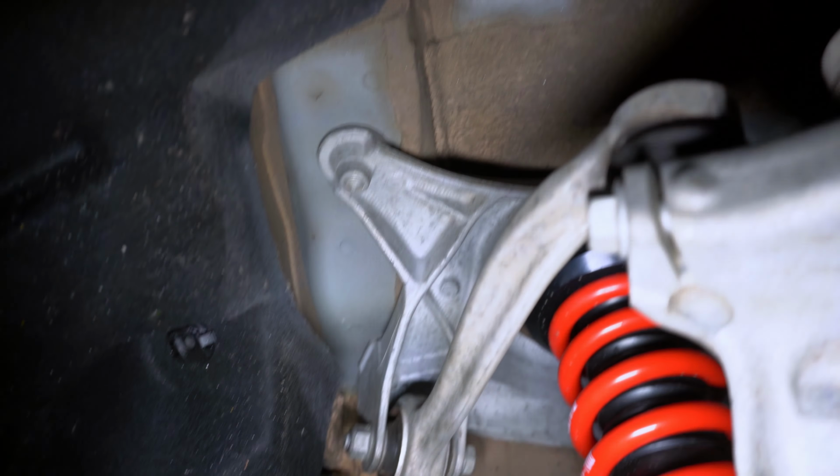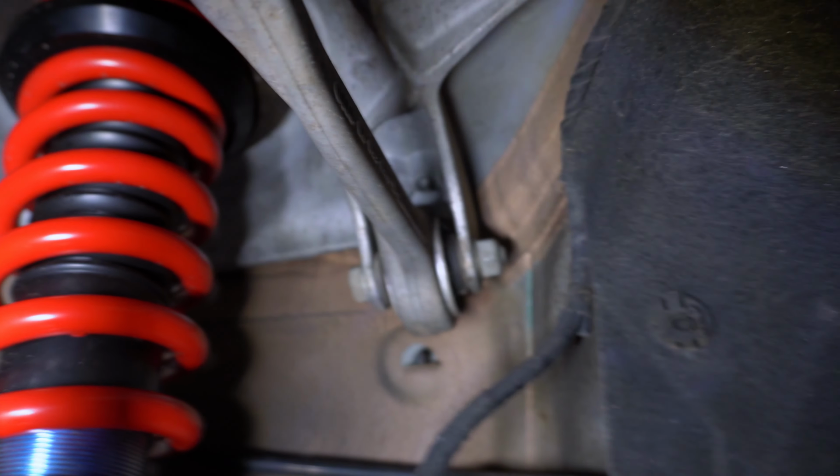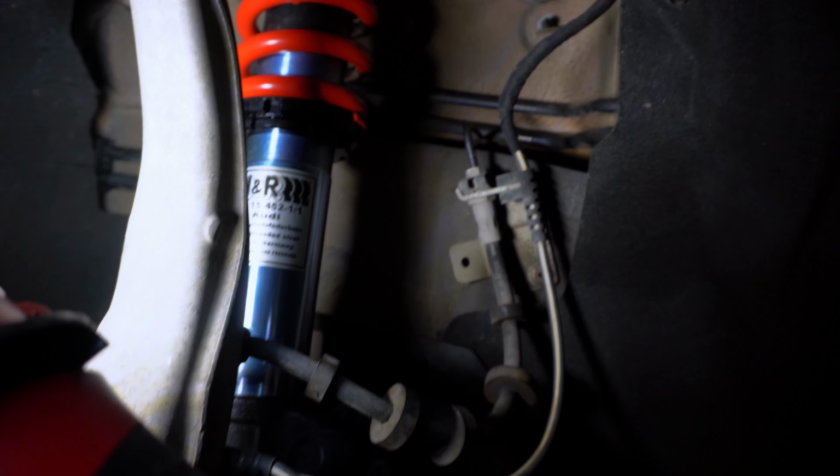I guess the one part I skipped is, of course, these right here. Not a big deal. 16 millimeter wrench, no problem at all. So remove the lower arm, then remove the strut. You won't need to stress the components at all. You won't need to have someone stand on it.